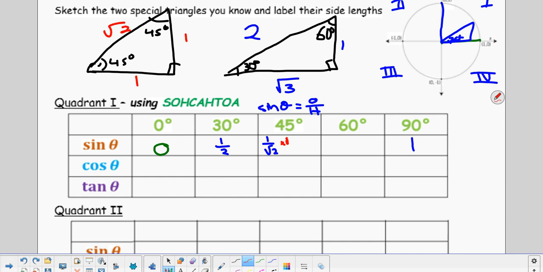We'll just do one example of those so we don't have to do it every time. It equals, if you have to quote it as a final answer, root 2 over 2. Sometimes they carry the exact, sometimes they don't. If it's just in your working out, leave it as 1 over root 2 and then rationalise your final answer. Sometimes they don't bother penalising you, but you just don't know if they will or not.